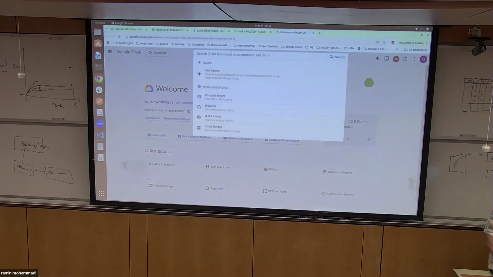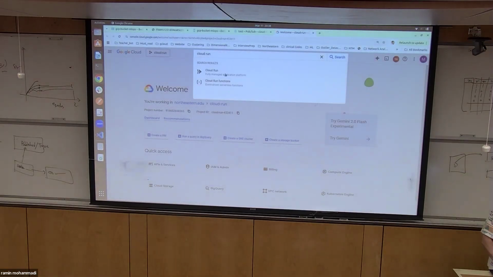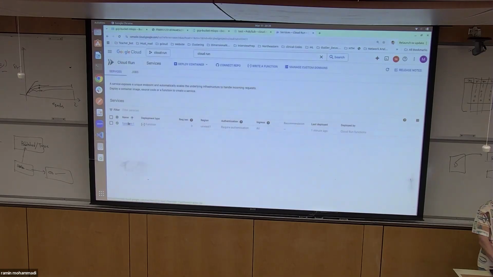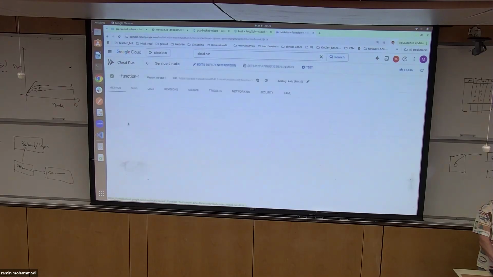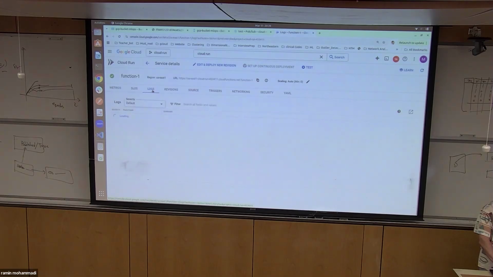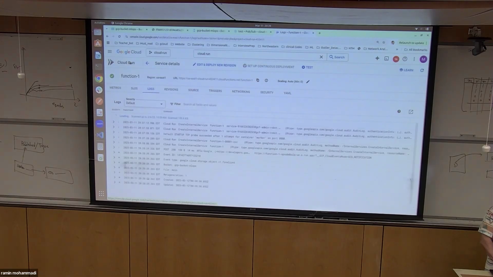I go to Cloud Run. So that's a function. What's the time now?